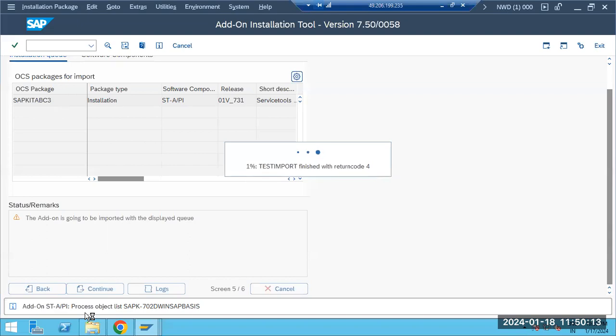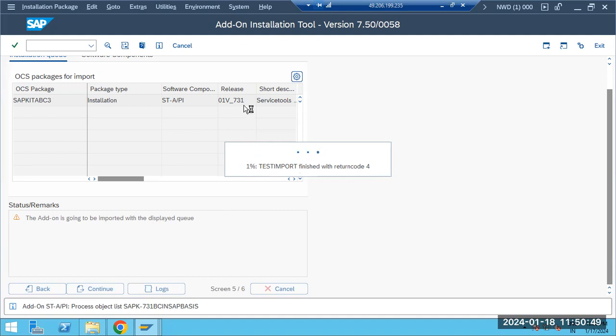Just import. It's installing the new component actually. Yeah, how much time it is taking.